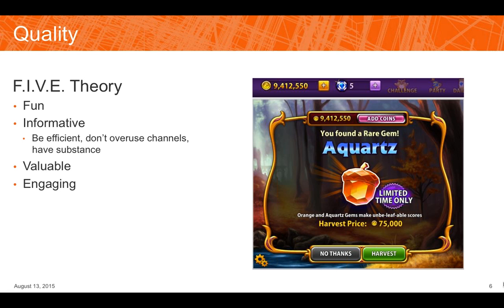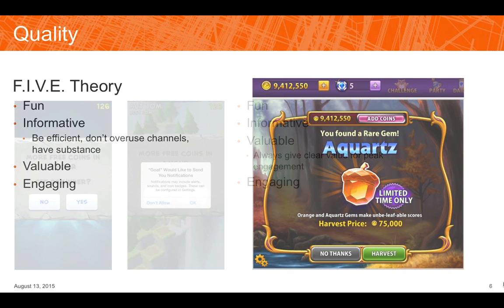You can see this is a message from Bejeweled Blitz letting me know that I have an opportunity to purchase a power-up. It's a limited time, a special discount, and gives me an idea of what it's going to do. Right there it shows me how much money I have available and how much this is going to cost me. It packs a lot of info with very little copy, especially making it clear that this is a limited opportunity that I should avail myself of right now. That's good, and it gets down to the engagement point, which we'll get to in a little bit. This is densely informative, but it's not a wall of text that I'm forced to read. So be informative, make sure there is substance to the messaging that you give people.